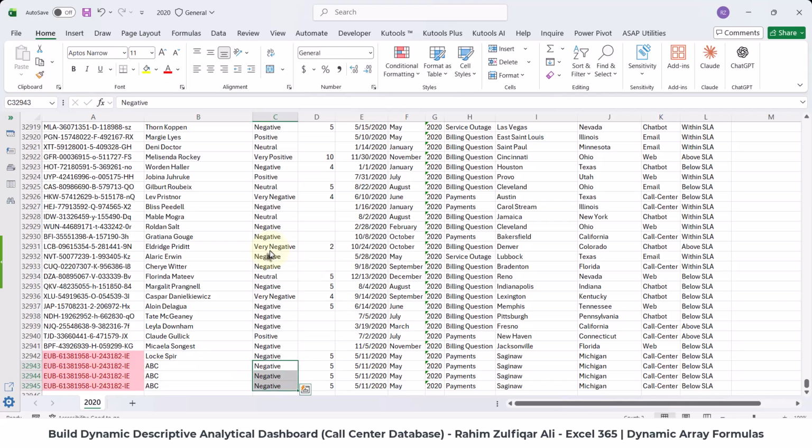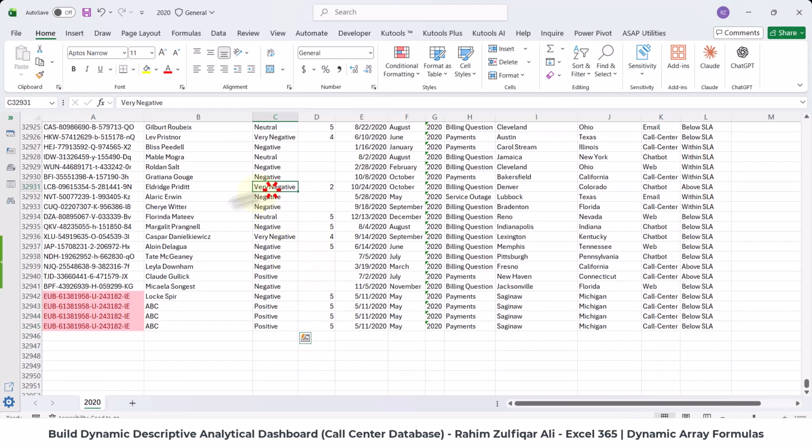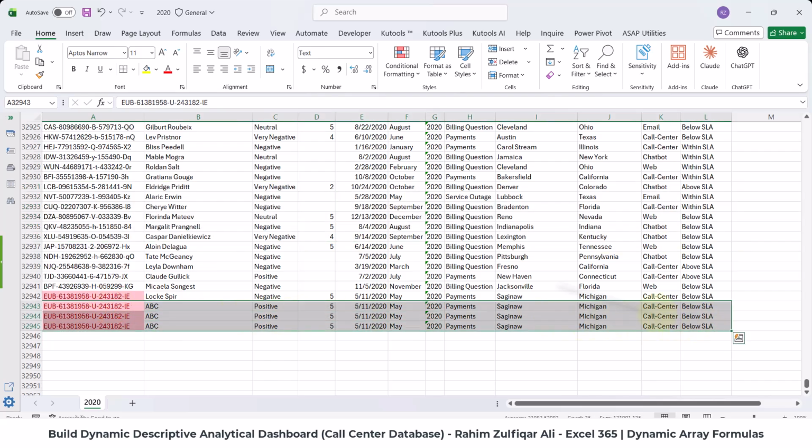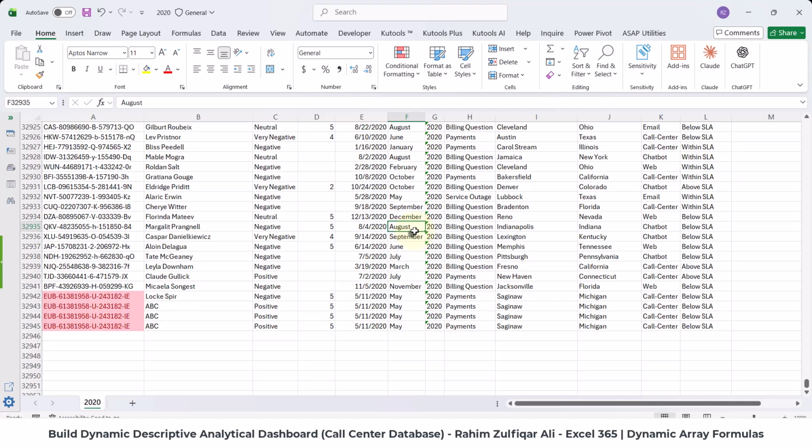So what I'm trying to explain here is that if later on any of your raw data records get edited, deleted, or appended, or new records are added into this sheet, let me save this file and close it.